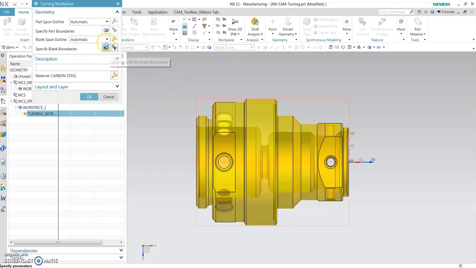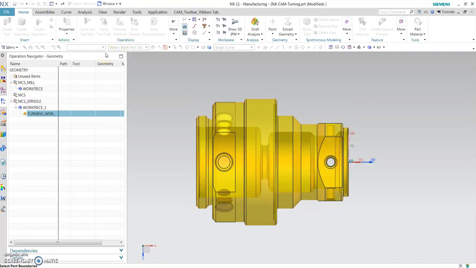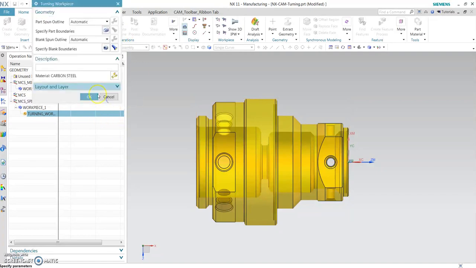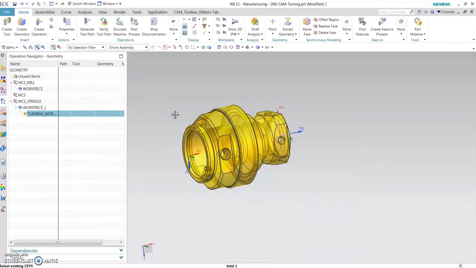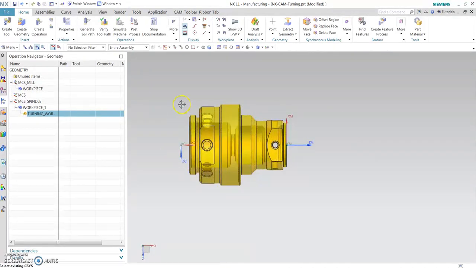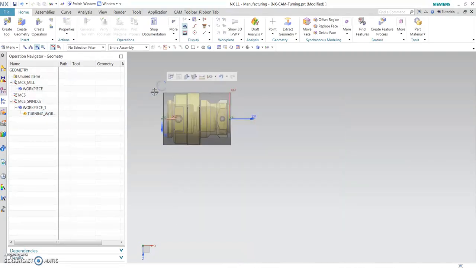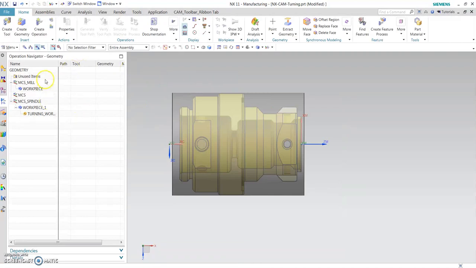Now if we have to select, I will go back and select each of the geometry to double check we selected the right things.